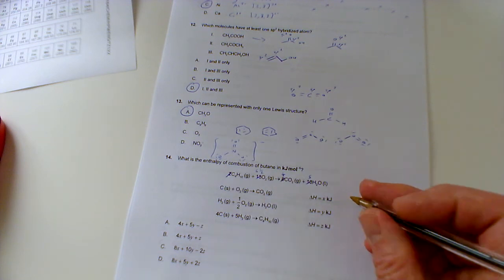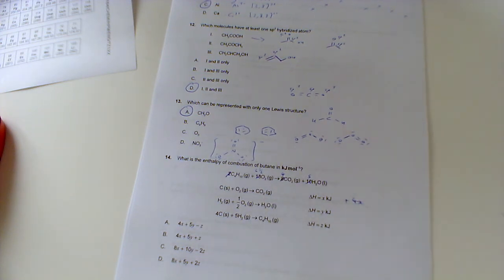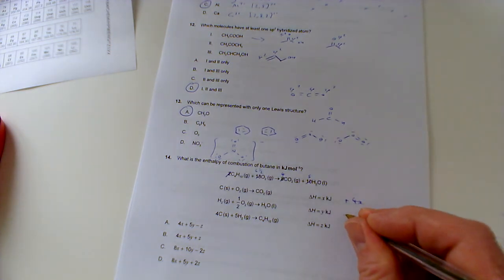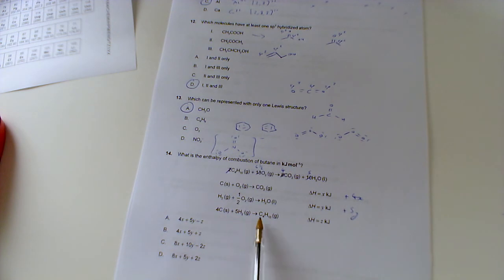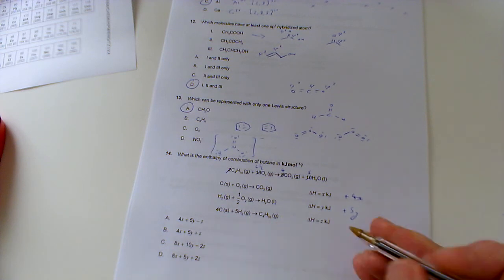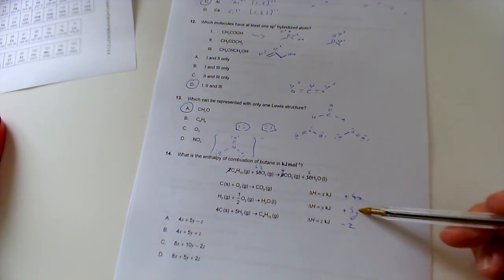We don't actually have to construct a Hess cycle, we're just going to find the products and the reactants and multiply them up. There's carbon dioxide, carbon and oxygen. I'm looking for the carbon dioxide, it's a product here so that's good, so it's going the right way. But I'm only making one, I need to make four, so basically I'm just going to have to have plus 4x. I'm making water here, well that's good because I'm making water on this side. The products are on the same side so that's good, but I can't just have one water, I need five water, so I'm going to have to multiply that by five. So it's going to be plus 5y.